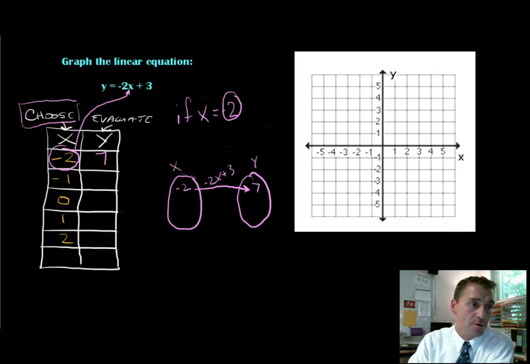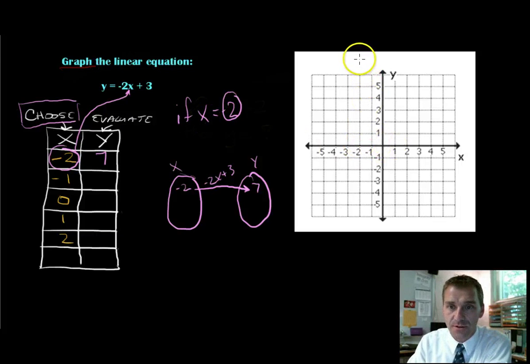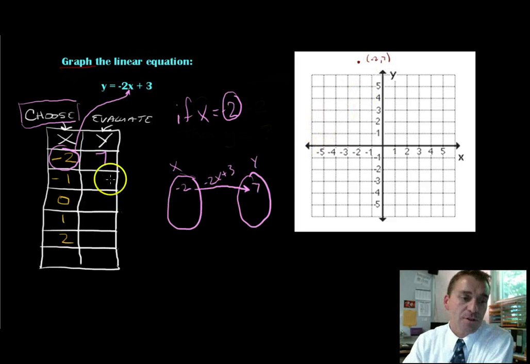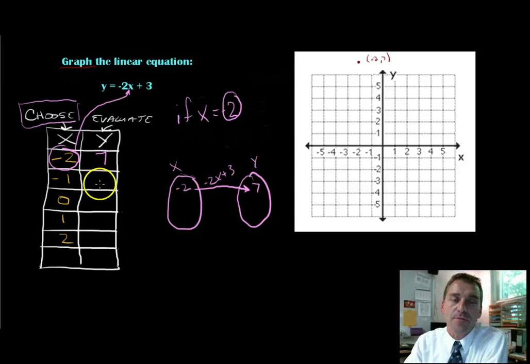If I put that in my coordinate plane, which is ultimately what we're doing because we're graphing it, I would put it at -2, here's 6, here's 7. Sorry, it's a little off the graph, so right about there is -2, 7. So, I'm going to do the rest of this real quick. I'm going to speed up the video, take out my voice, but you can do it as well. And you can just kind of follow my mouse and see what I'm doing.